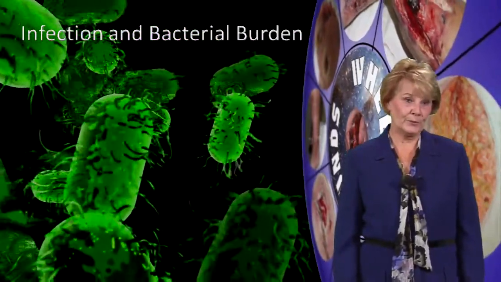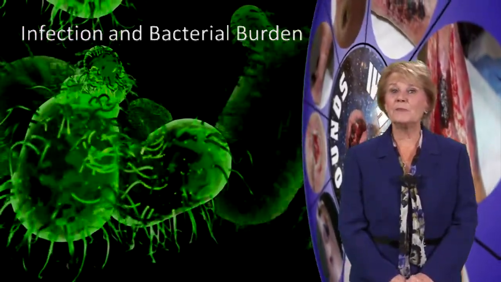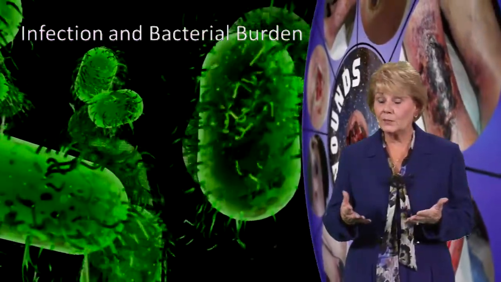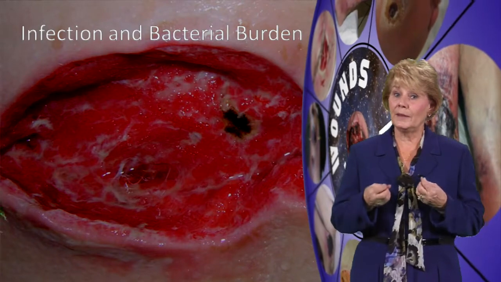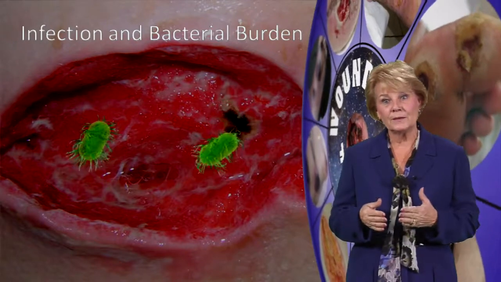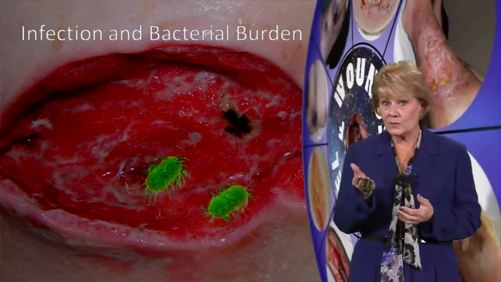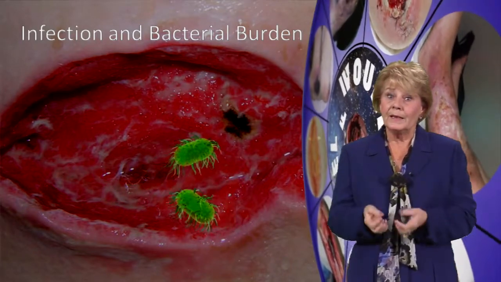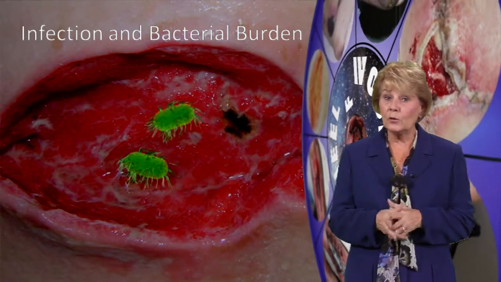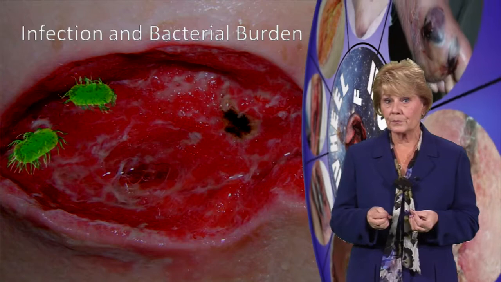Infection and bacterial burden. That was our selection today on the Wheel of Wounds. The effects of the presence of bacteria in wounds is very complex. Our body is in constant contact with multiple organisms originating from endogenous and exogenous sources. These microorganisms are usually present without any evidence of infection because a balance exists between the host resistance and microbial growth. Infection occurs when this equilibrium is upset, either because of lowered host defenses or increased microorganism quantity or virulence.